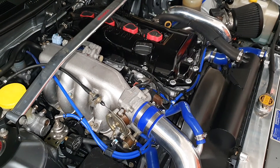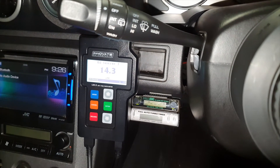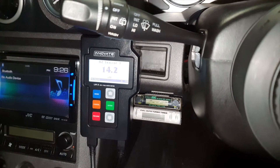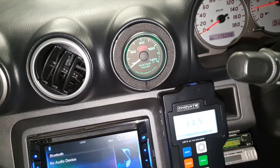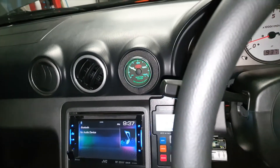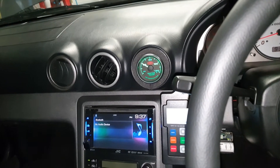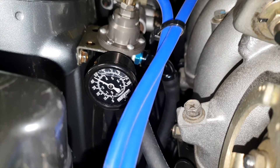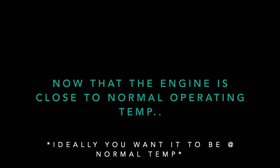It's hard to hear me because we've got the motor going — we need to get up to normal operating temperature. Just bringing it up now. This is the air fuel ratio, slightly below stoich. We need the water temp to come up to about 70 degrees Celsius ideally, but because it's quite cold it's probably only going to come up to about 60. That's come up to 60 degrees — ideally I'd like it a bit more but it's a cool night. Warm is better than cold though — you want it at least warm. Fuel pressure is about 45 PSI, that's what I've been running just to squeeze a little bit more out of the injectors.